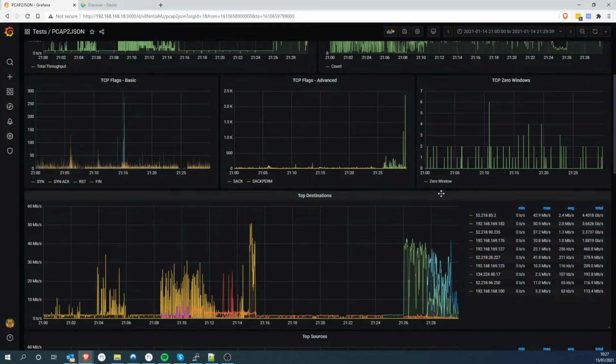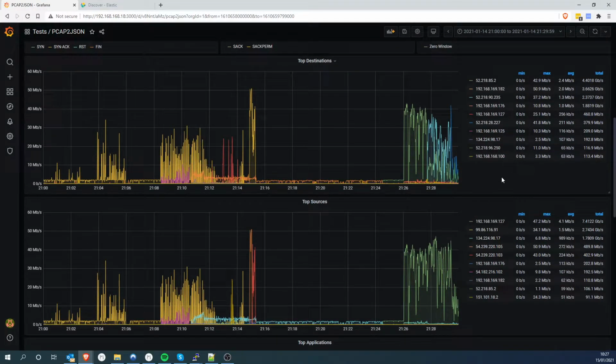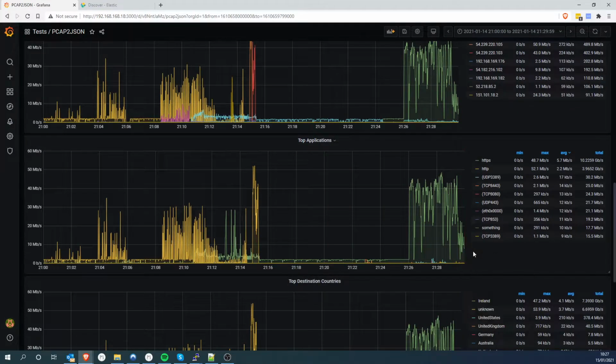For example, I've got here my top destinations and top sources at an IP level. As I say, it could be MAC addresses, it could be VLANs, it could be whatever, but in this instance I'm using IP addresses. So again, I can see all of the traffic that's passing to and from each individual IP address on the network. I've set this to my top 10. It could be a greater number depending on what you're trying to achieve. We can also pick out the port numbers that are being used, so this is obviously TCP and UDP ports.